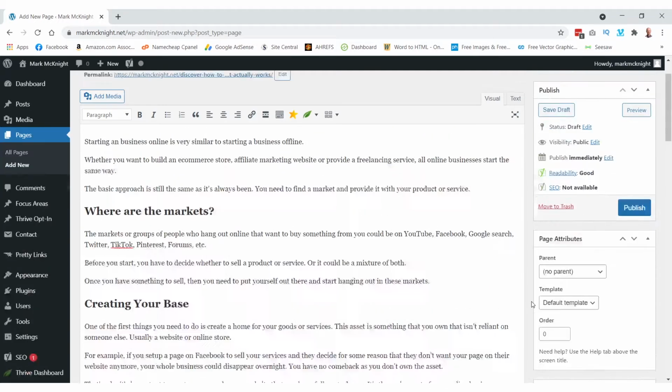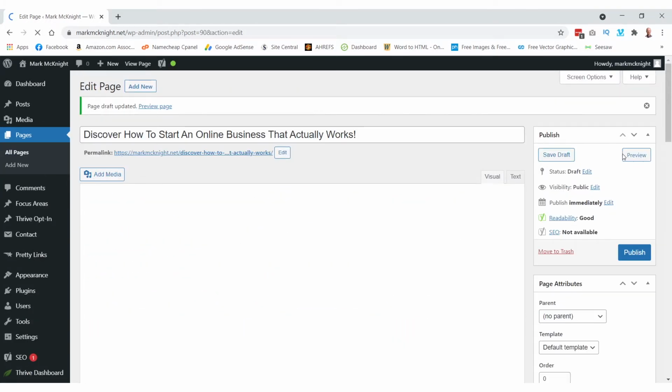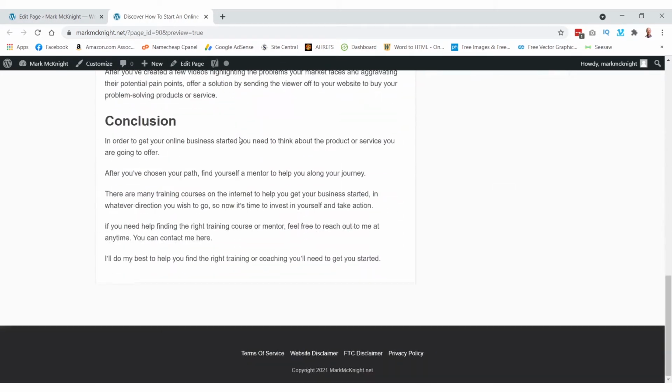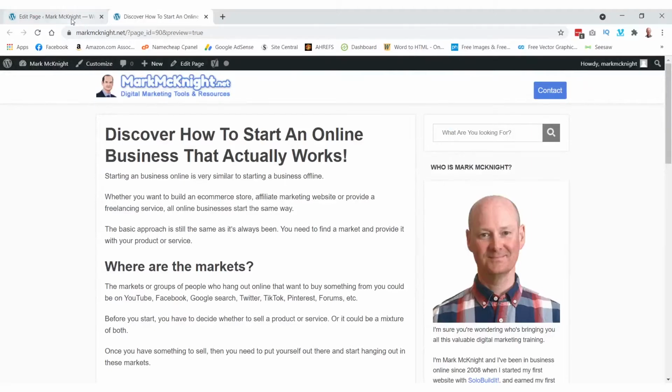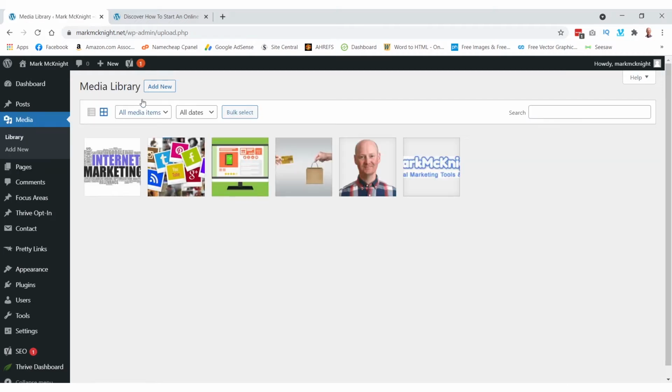So that's all our text pasted in. We'll just save that draft and we'll preview it to see what it looks like. So the page is starting to take shape nicely. So what we want to do is add a few images in. So I've already uploaded some images into the media library. That's where you would go in, just add them in. The images should be 690 pixels wide, and it doesn't matter how deep they are. But 690 pixels is the width of the page if you want them full size.